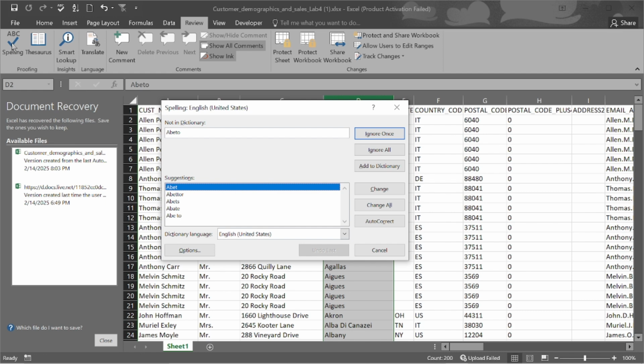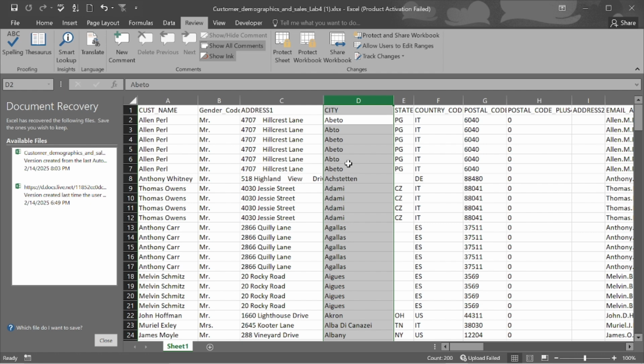If it finds a potential error, it will show you a dialog box just like you can see on my screen with suggestions. So you can see there are even other mistakes in the name. Understand? There are still many. Even Excel saw Abetu as a, let me go back and see what option we have there. So we have Abetu, which might be correct, or which might even be a wrong spelling, because I'm not familiar with the names of these cities, and I even intentionally made a mistake there.